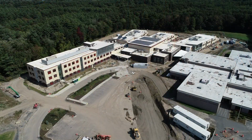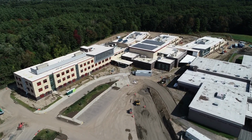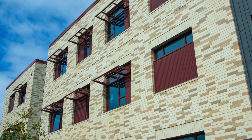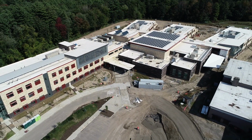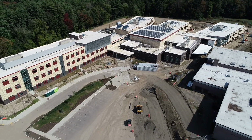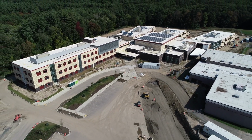So outside, I mean, the exterior of the building has really been pretty much buttoned up. Though there's a lot of glass work, or most of the glass, I should say, is in. And I could see even today they were out there cleaning the part of the building. Yep, they're getting to that point. Like you said, there is some glass that's missing, but it's got some cloud patterns in them, and that glass is the last glass that we have to have installed on the project.